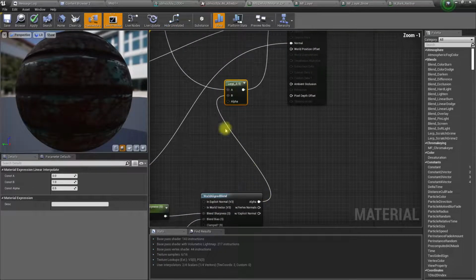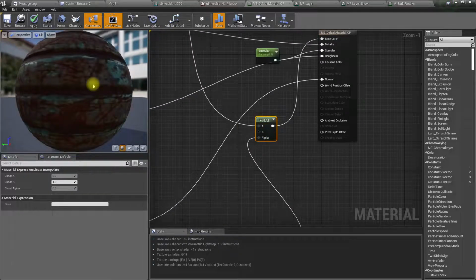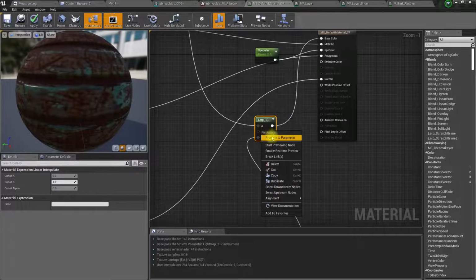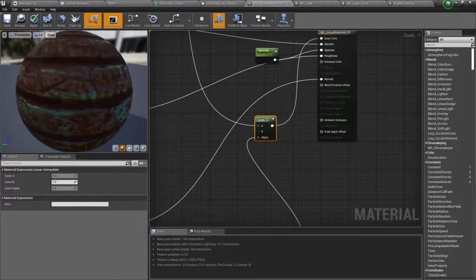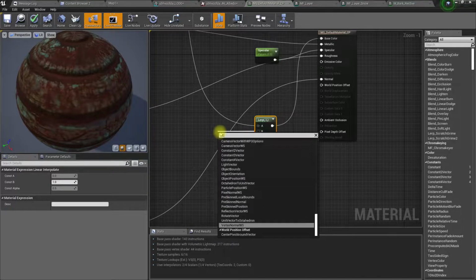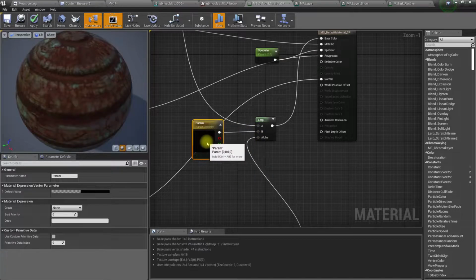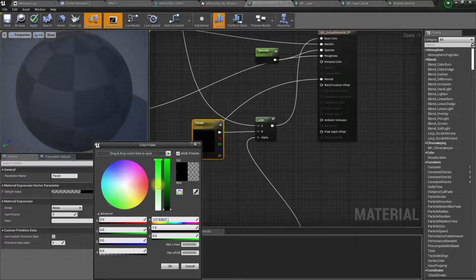No, for the alpha I need this, and for B, for now, I'll promote this to a color, I just want to see how it looks. I'll make it green.